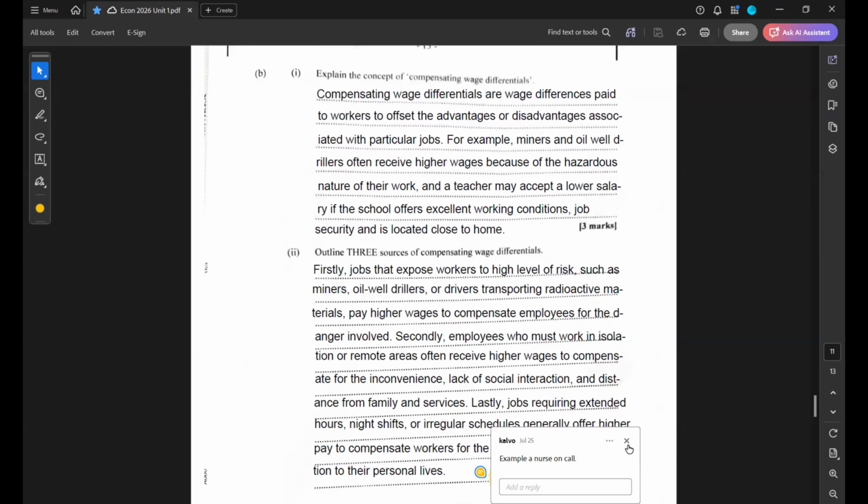Now, the reason why these nurses are going to be compensated, don't get me wrong, they'll be compensated for that because it's out of their regular working hours. The reason why this is occurring is because nurses are considered to be what? Essential workers, right? They are essential workers. That is why usually they're going to be compensated more, okay? Because it keeps society running smoothly.